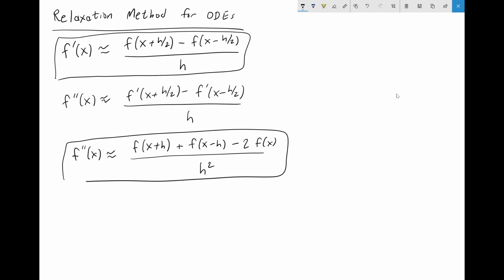Okay, so let's set up an example. This requires doing some calculation by hand, and then we're going to jump over to the notebook and do it numerically. So let's say that we want to do a ball undergoing free fall. The equation for a ball falling is the second derivative of y with respect to time squared is equal to negative g. And let's say that the ball starts at y position 0 and it lands 10 seconds later. Those will be what are called boundary conditions for our problem.